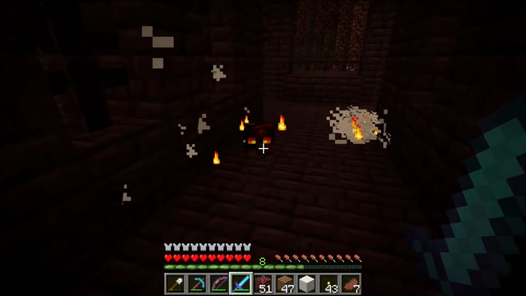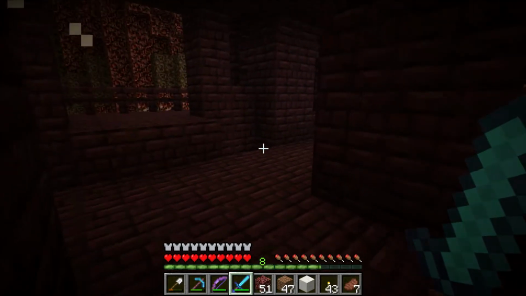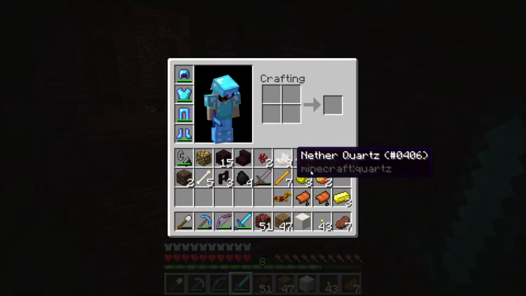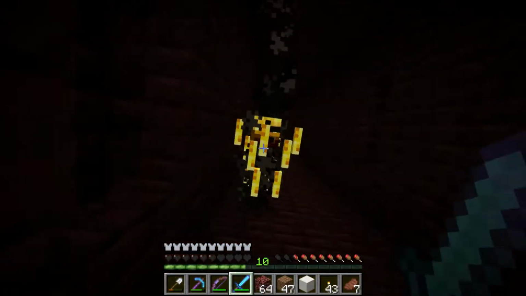And these guys will, every time they split, they still are hostile all the way until they completely die, so watch out for that. And when they die, they drop magma cream, which is used for making potions. Only the large and the small ones drop magma cream. The very tiny ones, the last stage before you completely kill them, do not drop magma cream at all.